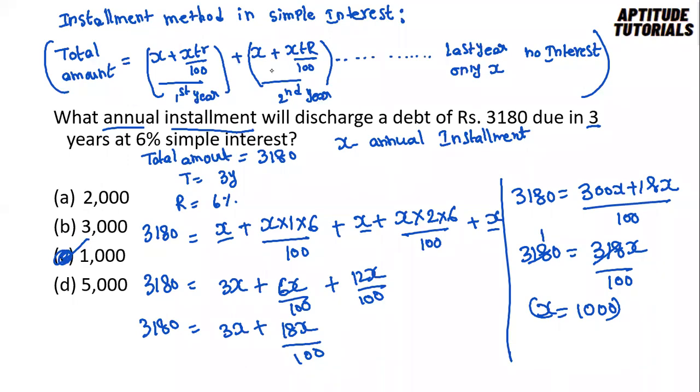So here in this question, they have given the total amount and they asked us to find out the installment value x. There can be questions where they will give the installment value, time period and rate of interest, and they can ask us to find out the total amount. It is just a matter of observing how many years of time period is given, remembering that for the last year no interest will be paid, only the installment will be considered, and for the previous years you have to include the respective rate of interest and the installment and time period values for calculation.